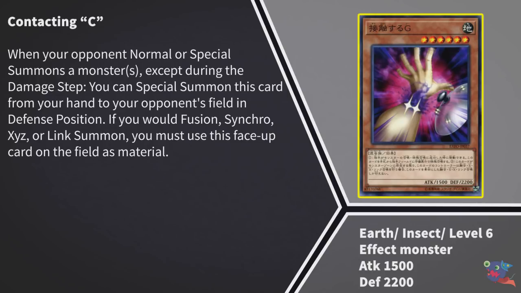The first one is just tribute your own monster to set this as a 2200 defensive wall. And the other option is you can special summon this to your opponent's side on the field so that they cannot Link summon. So for example, you want to prevent your opponent from Link summoning a Cyberse type Link monster, which requires Cyberse monsters as materials, to special summon their Battlelink Wall Dragon from the hand.